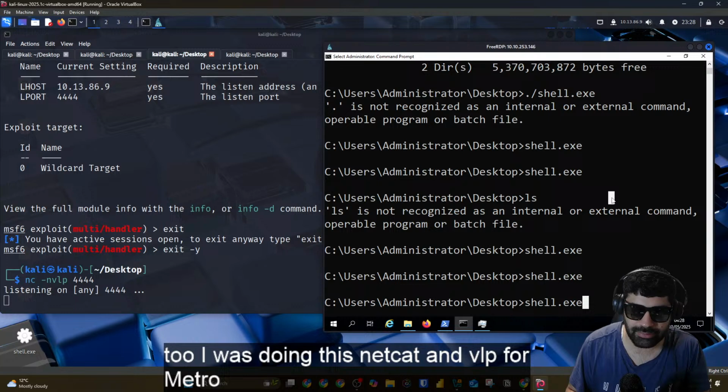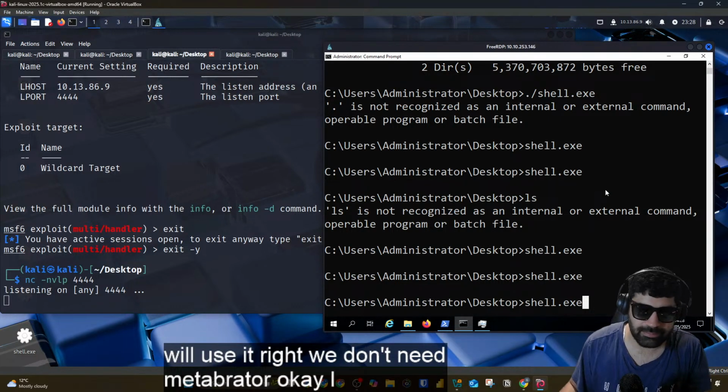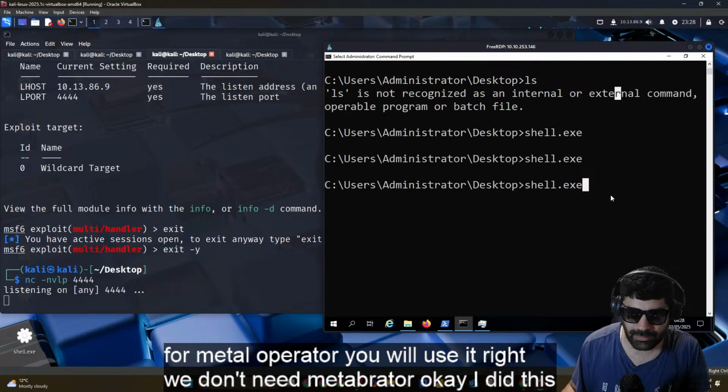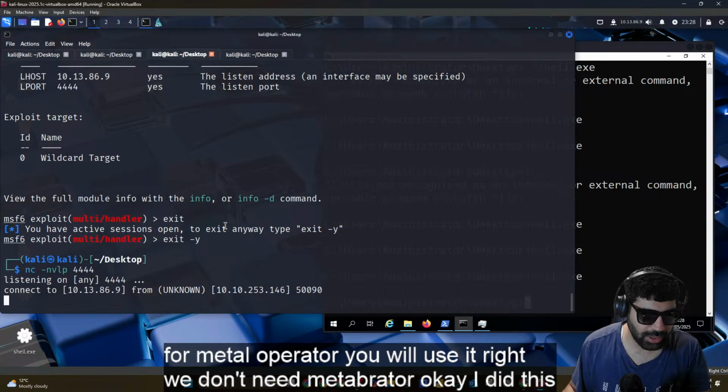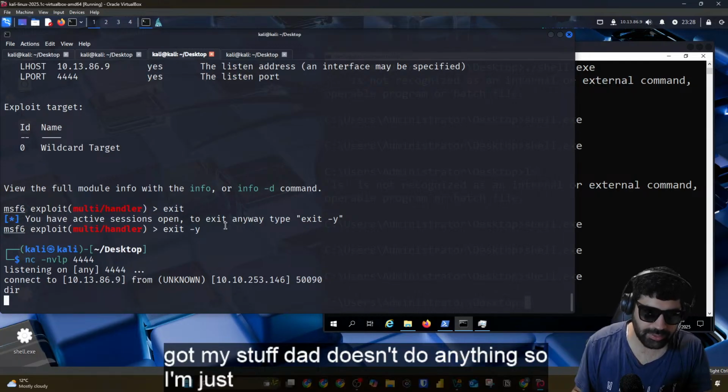For Meterpreter, you will use it, right? We don't need Meterpreter. Okay, I did this. Got my stuff. Dir doesn't do anything. So I'm just wondering what's going on here.